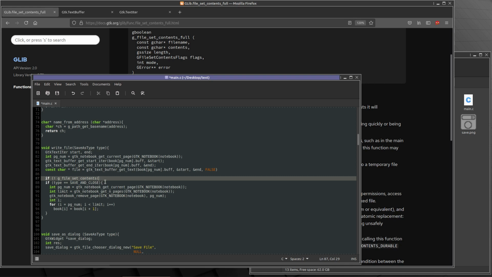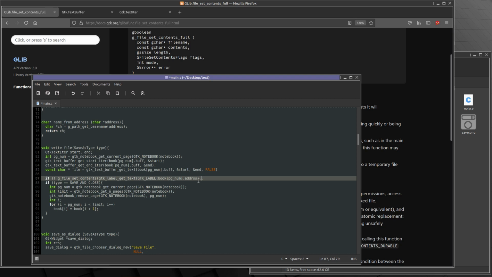So we want just the file name. So we're going to paste this as get text, G contents. So that's the file name.